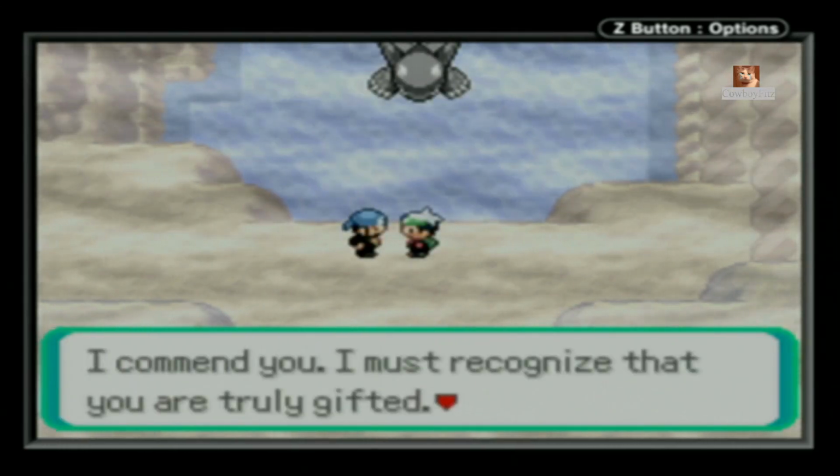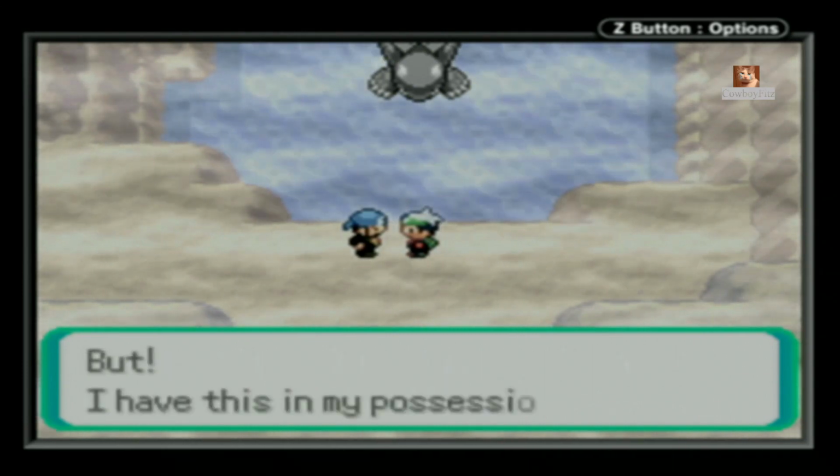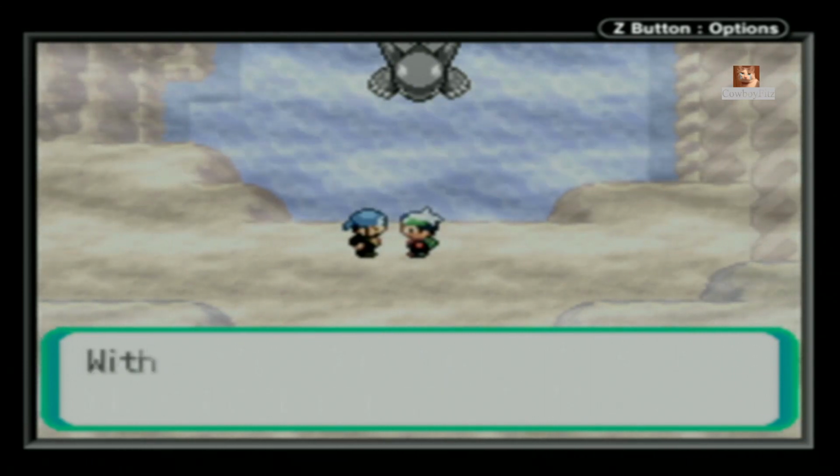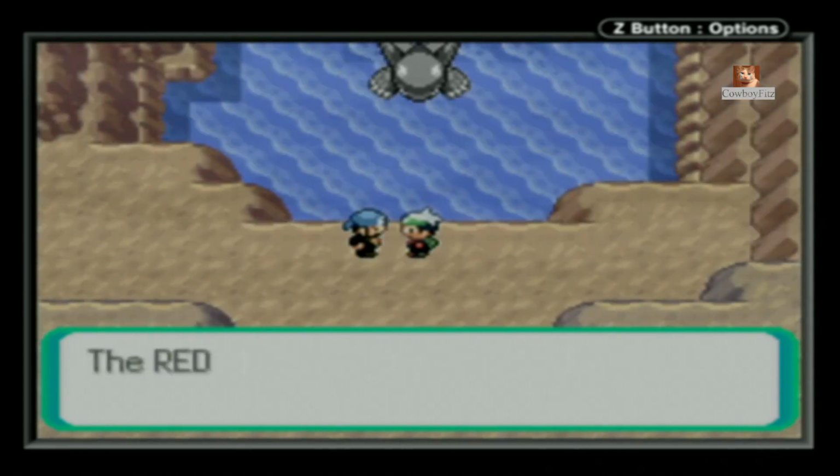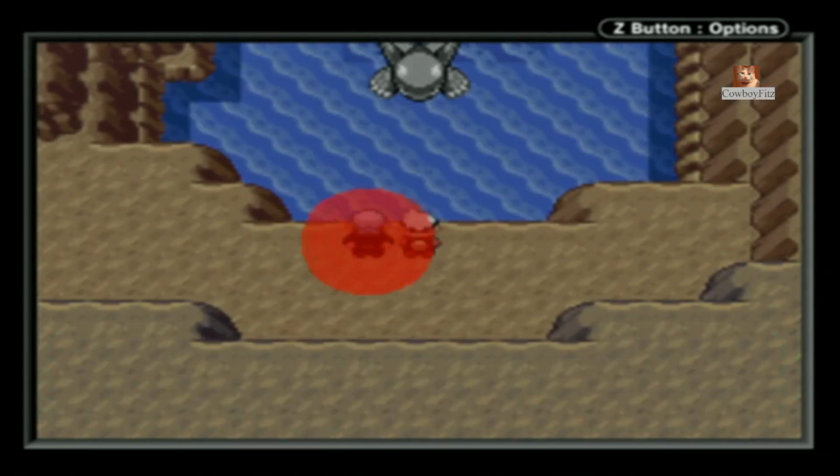I commend you. I must recognize that you are truly gifted. But I have this in my possession. With this red orb, I can make Kyogre. The red orb suddenly began shining.